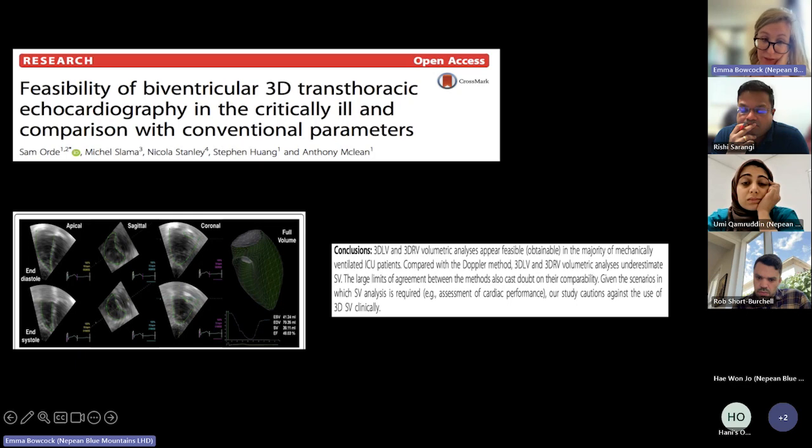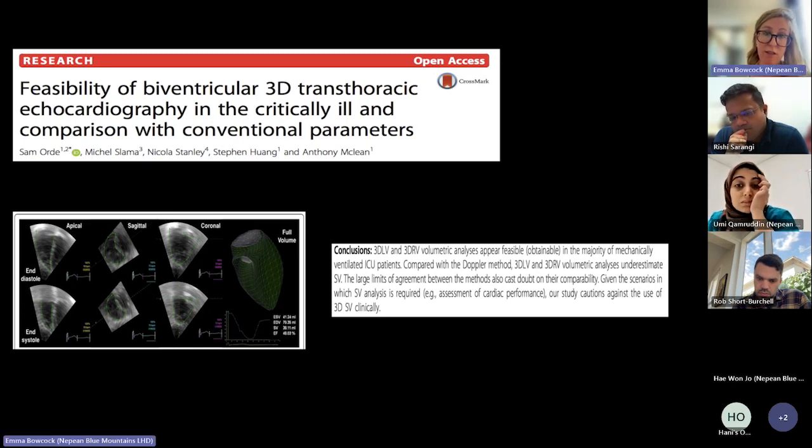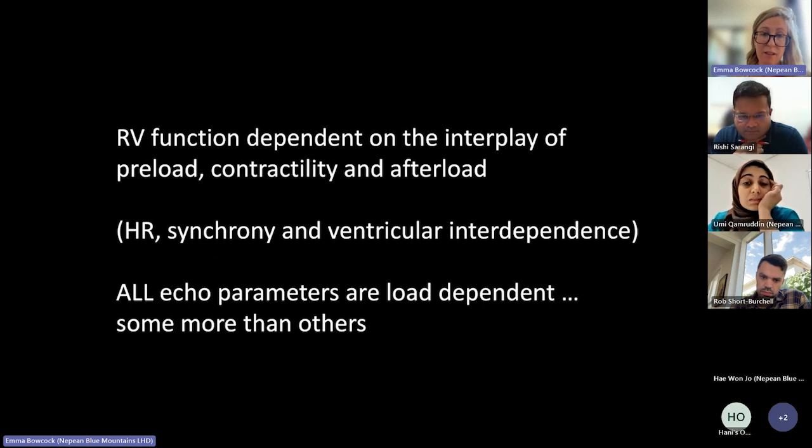But as I say, technology is getting better, so maybe it will have more of a role again in the future. It's certainly validated against MRI values, which are the gold standard. And if you can get good 2D and then good 3D images, it does give you accurate values. But for all of the usual reasons, it's difficult to image. It's behind the sternum, it's the most anterior, they're ventilated. All of these things make it tricky in our population.